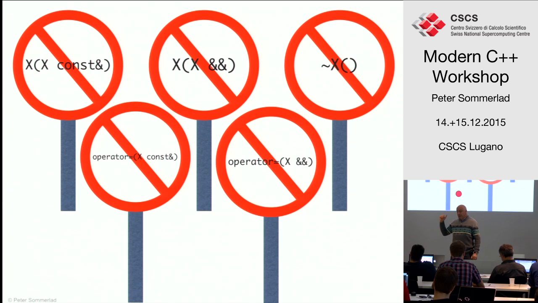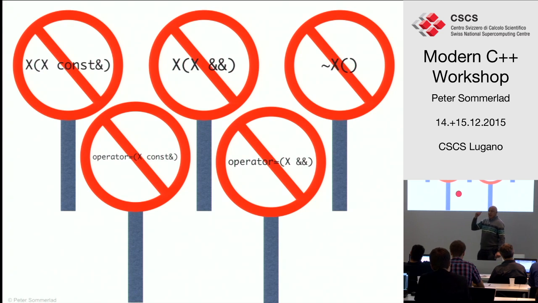So there are some people who say, okay, whenever you need to implement one of these 5, you have to implement all of these 5. In C++03, when we didn't have the move parts, it was the same. Whenever you implement either copy constructor, copy assignment, or a destructor in your class, you have to implement all 3. Or at least declare all 3, even if they might not be callable. I say today, you don't implement any of these, you let the compiler create the right code for you.